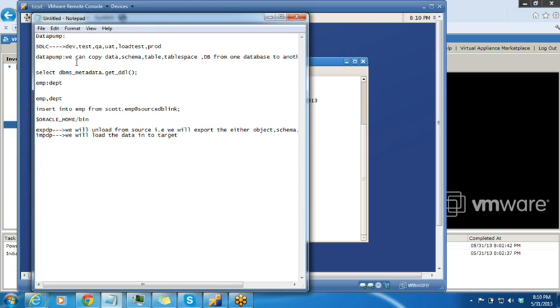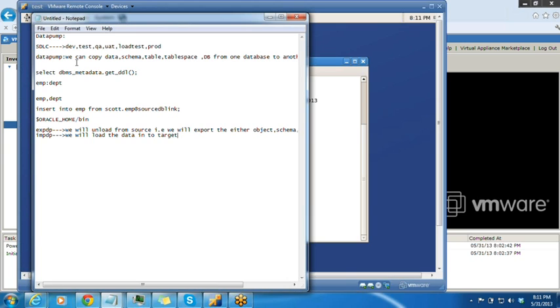In Data Pump we have two utilities mainly, expdp and impdp. Expdp is used to unload the data from the source database. Unloading means it will not delete the data from the source database, it will just extract the data or the objects or the entire database or just the tablespace, depending upon how you specify to export the source content. Expdp is used to extract the content from the database on the source side, and using impdp we will import the extracted data into the target database.